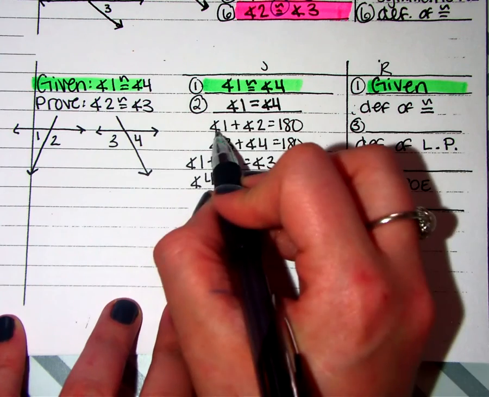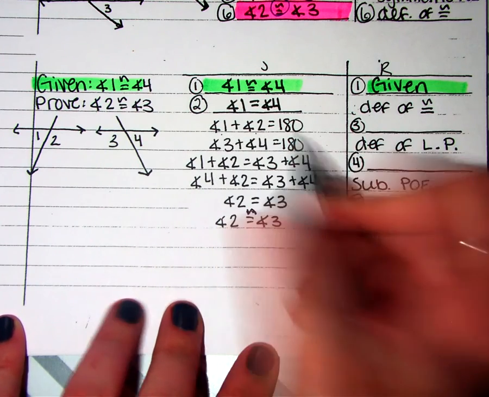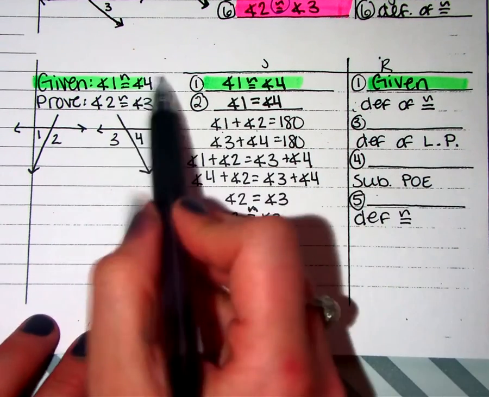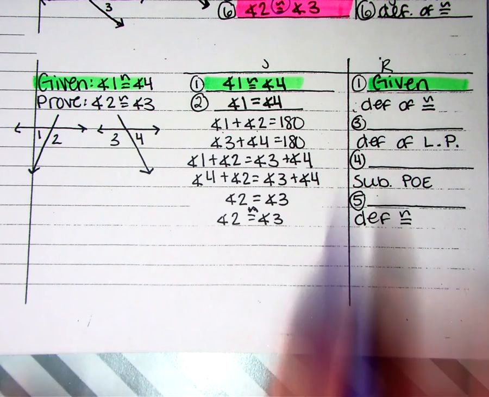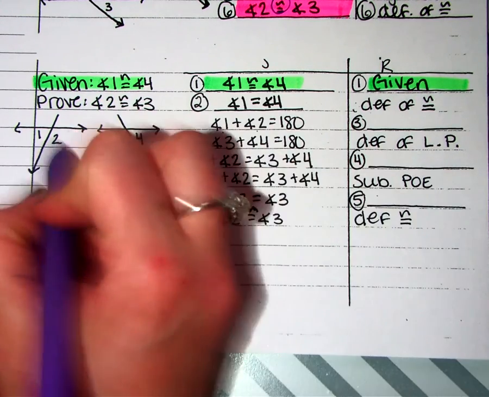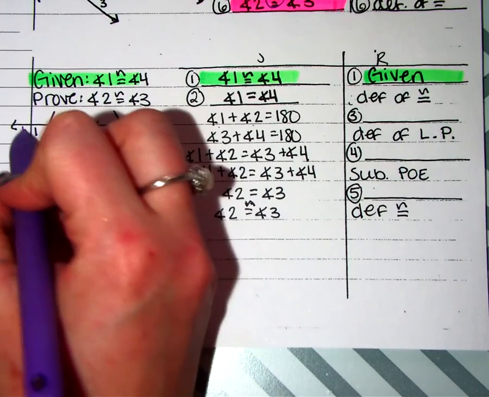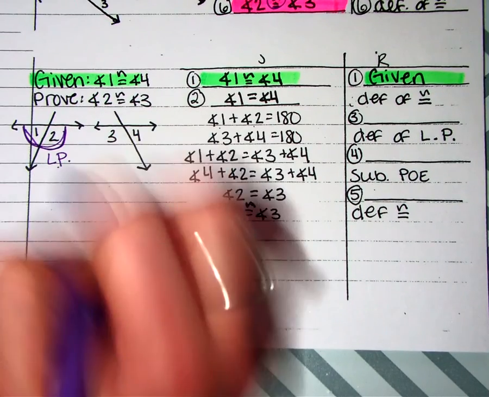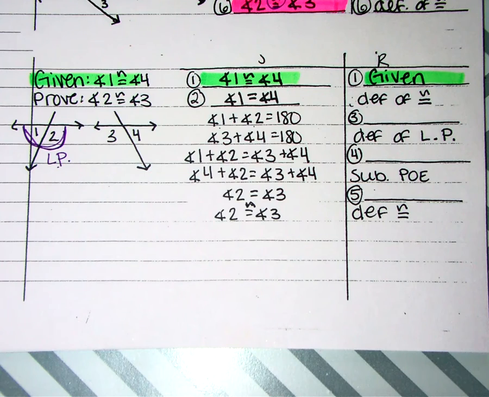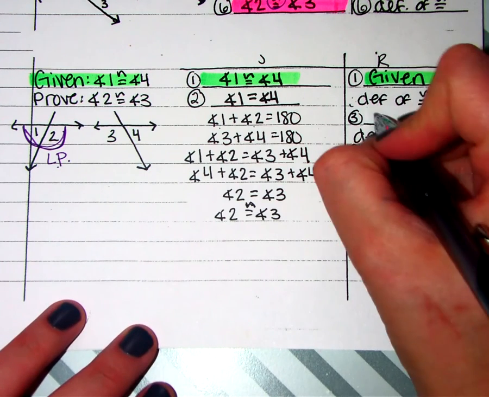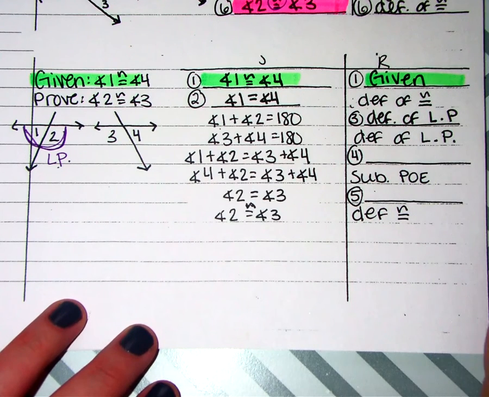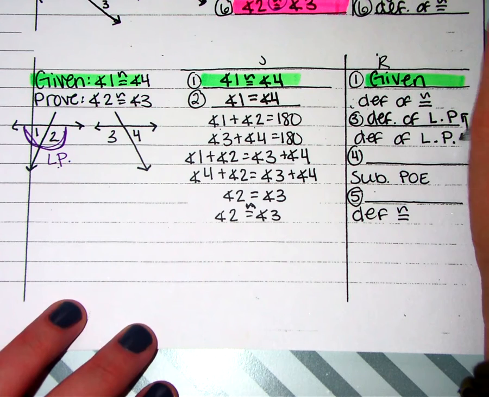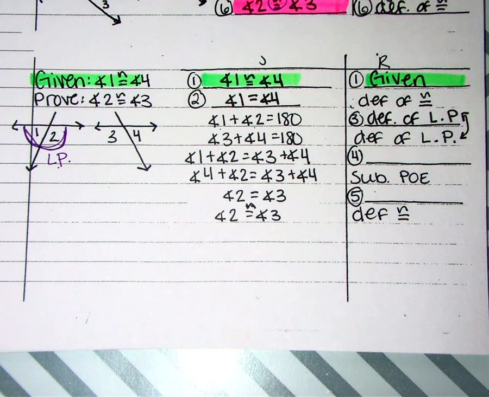Our next step says angle 1 plus angle 2 equals 180. Now notice there's no vocabulary in this problem. That means we actually need to look at the picture. Angle 1 plus angle 2, if they add up to 180, that is a linear pair. They form a straight line. So that's the definition of linear pair, and I'm going to abbreviate linear pair just with LP. Also, we could use this as kind of a trick to help us figure out what's going on if I'm stuck.